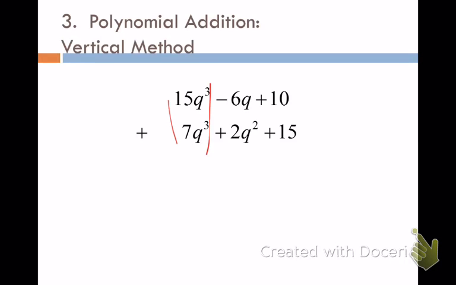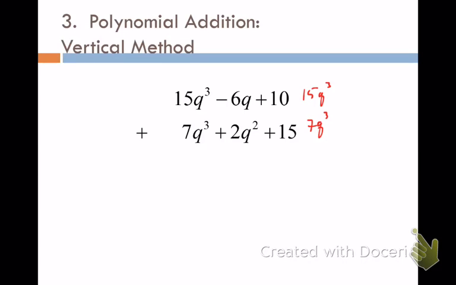Now, really what we're doing is we're combining like terms. I've got this cubic trinomial plus this cubic trinomial, and we just want to combine like terms. So if you can see the like terms without doing what I'm getting ready to show you, then so be it. But it's helpful to line these up in degree columns, if you will. In other words, I can rewrite this as 15q to the third and 7q to the third underneath of it, because those are the same degree monomials.